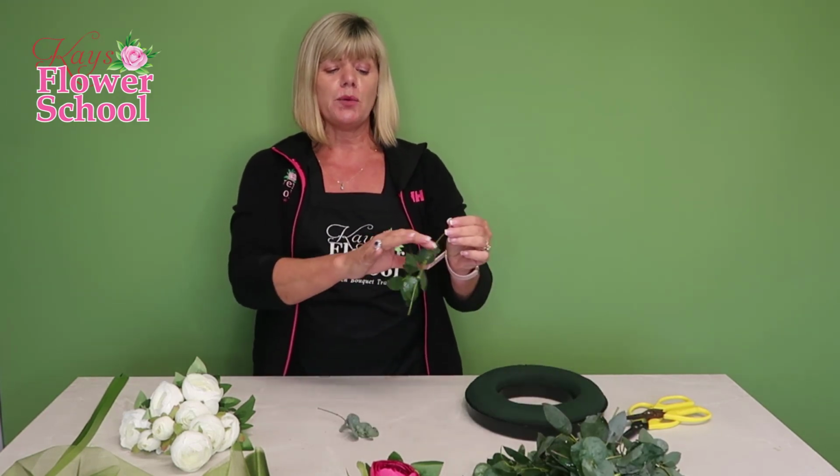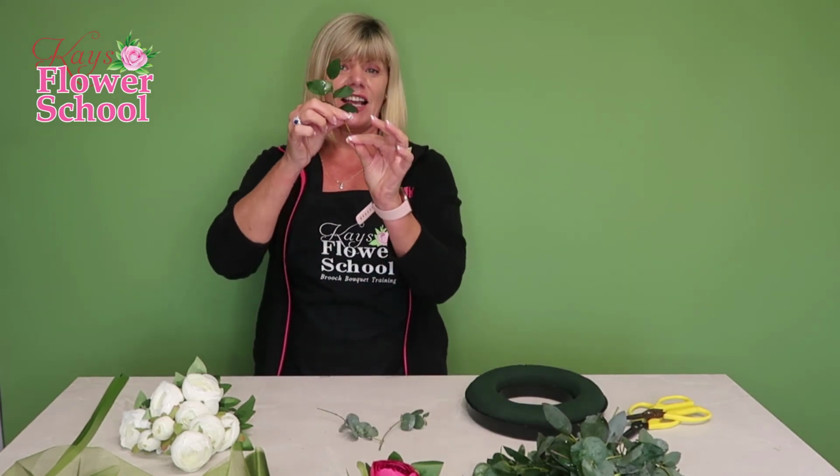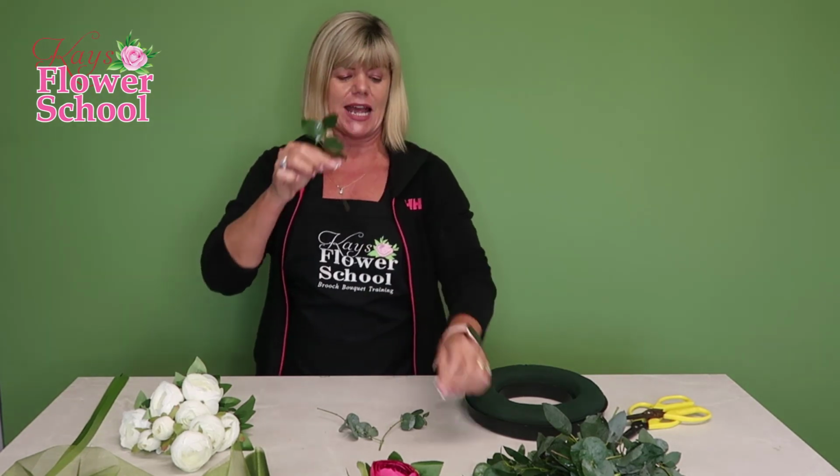So we're all organised. So we have all the greenery cut up for you, in your little bag. Now you will find with each piece of greenery, and you will have to do this yourself, we want to make sure that the end is nice and clean. Do you see the way we have this clean stem, okay?